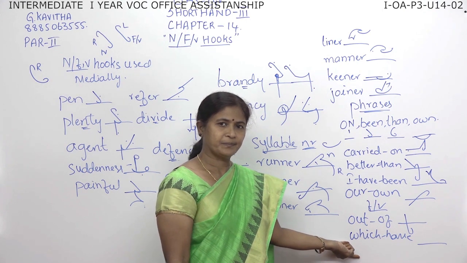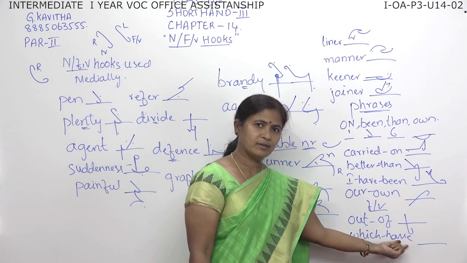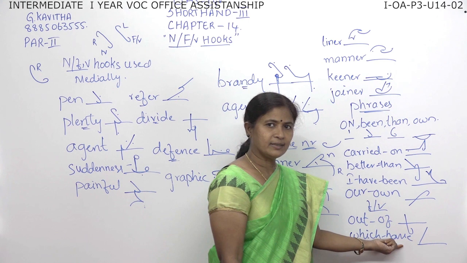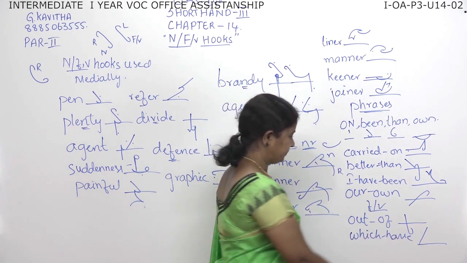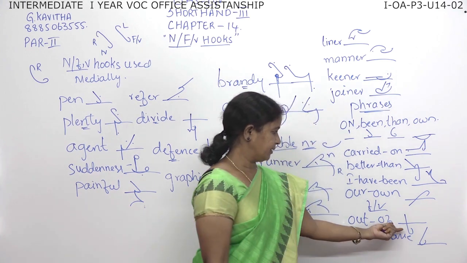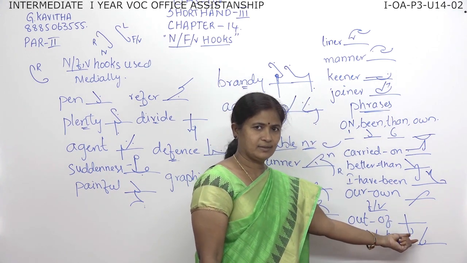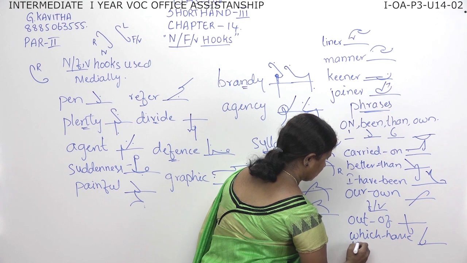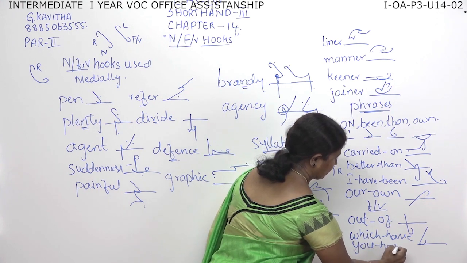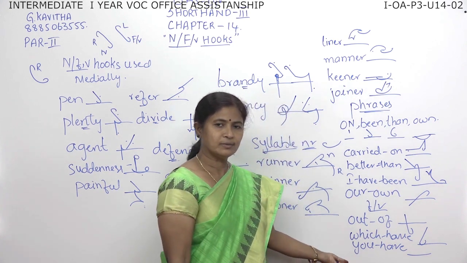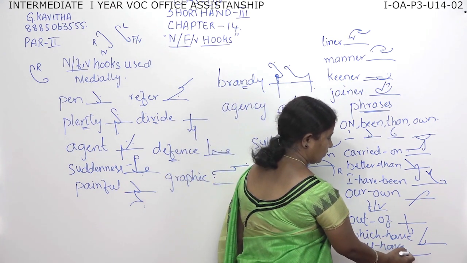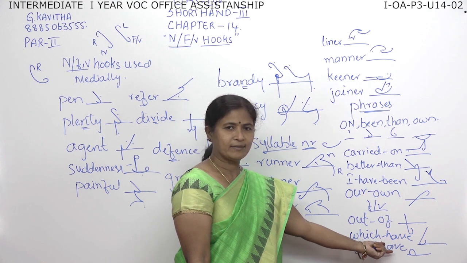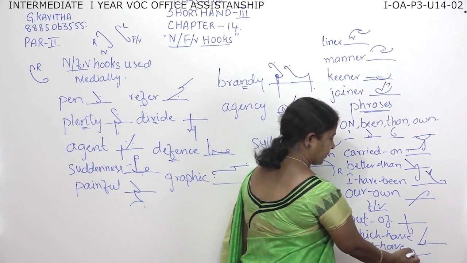Which have. Which is a grammalogue. How do we write? Which. Right? Now have. If you write V hook, it gives the sound of have. Here we have out of. Same hooks. Out of, which have. Suppose you have. How do we write? You. You is a grammalogue. On the line. You. And have. You and have. Right. You have. F hook or V hook. Same. You and have.